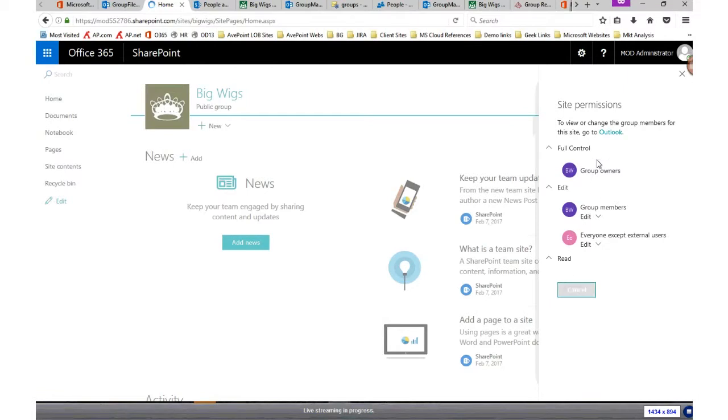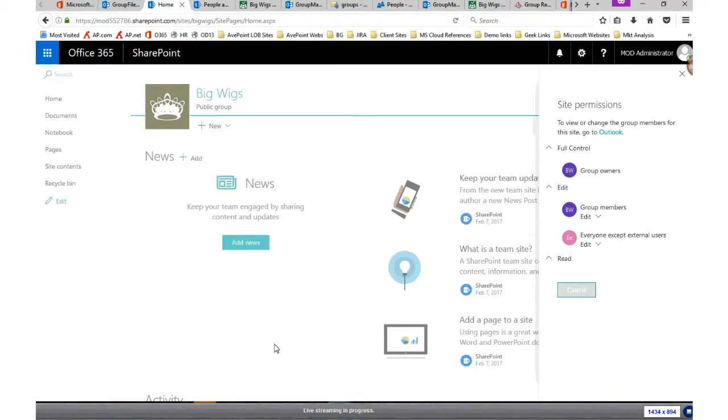the group members are able to edit, and the group owners have full control. But I could, if I wanted to, and for those of you that are familiar with SharePoint, there's a path that you can type in here where you can actually alter the permissions of this SharePoint site. There's some things that you can do.